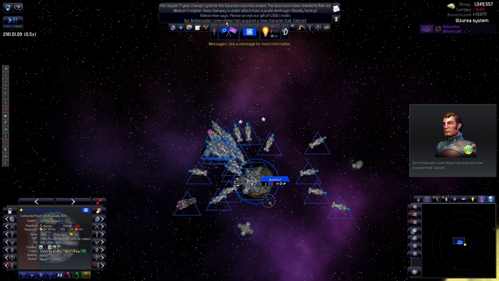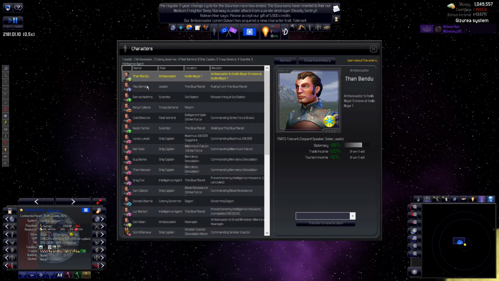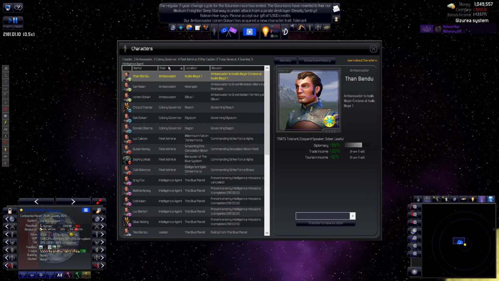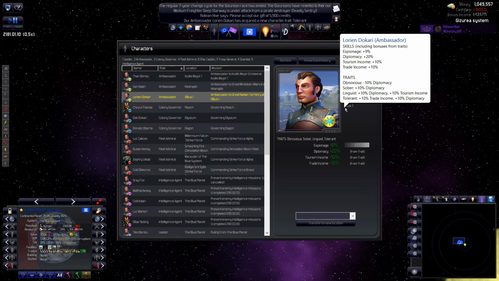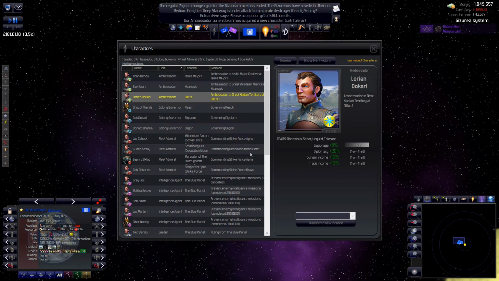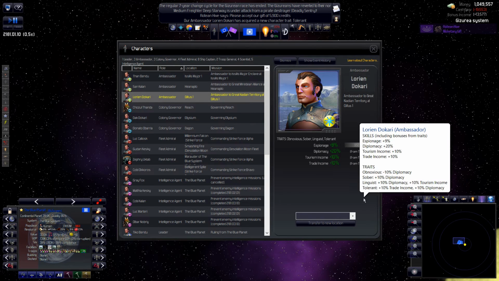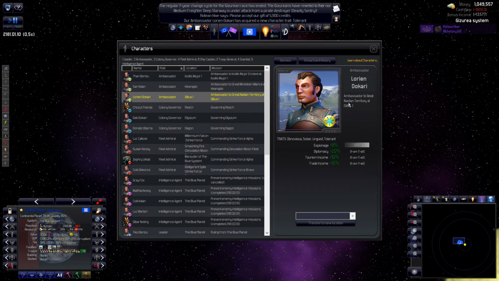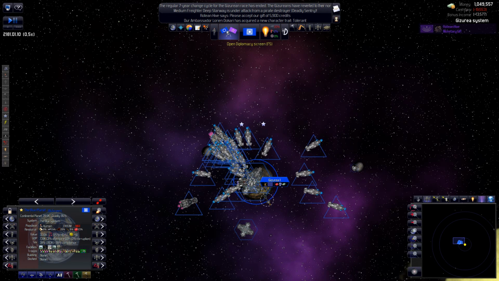Now, our ambassador, Lorian Dukari, has acquired a new character trait, Tolerant. I can't remember, where did I send you off to? Mr. Ambassador, where are you? I have sent you over to, oh, that's right, the Great Meridian, the other big faction that we're kind of direct rivals with. So he's gained Tolerant, and what does Tolerant do? It gives us +10 to trade income and +10 to diplomacy. That is excellent. That is good.